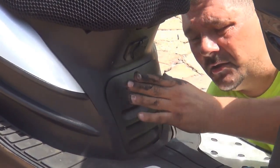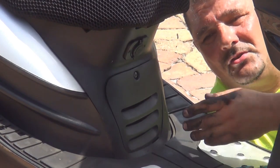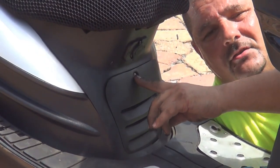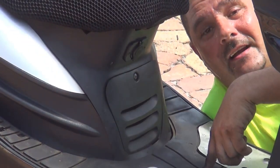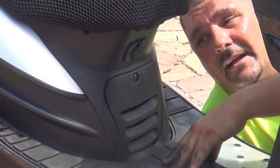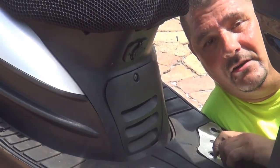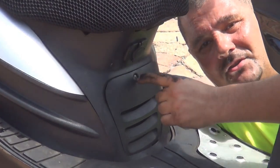Now, make sure the screws, they're not flying around, so you're not gonna lose any screws. Because if you lose the screws, maybe it's on the floor, and you can get a flat tire on your scooter, okay? You can get the screw in your tire. It's kind of like a magnet, okay? Every time you lose a screw, it goes to your tire, okay? So make sure you don't lose the screw.